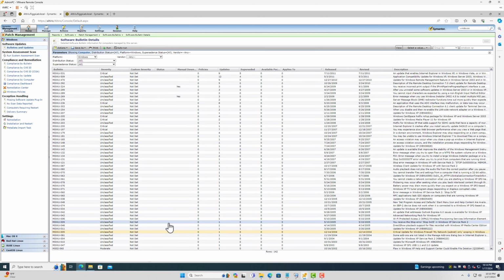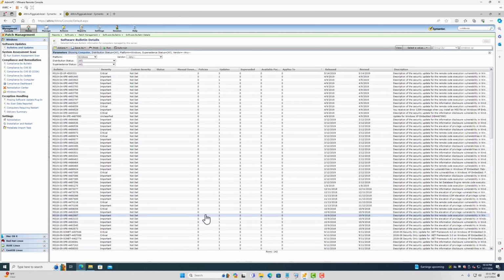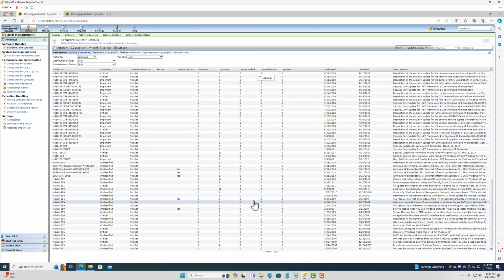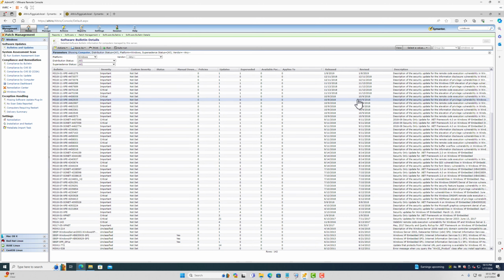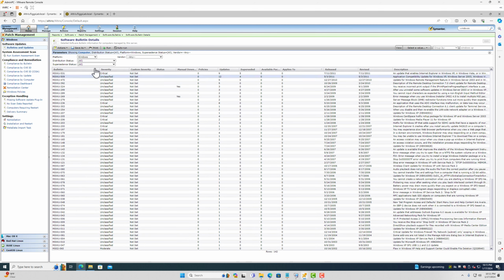Now, you don't have to pay for extended support, not for old patches. You'll be able to go all the way to, I think, 2014. So let's take a look. 13, 14, somewhere around here. You should be able to patch Windows XP.